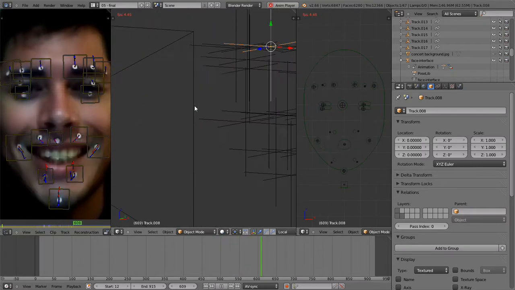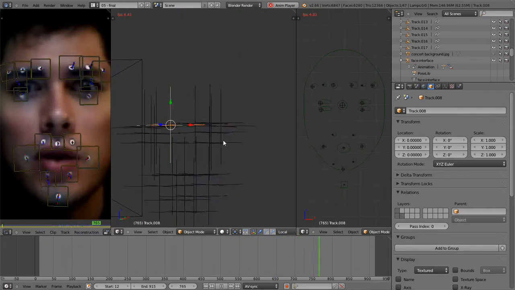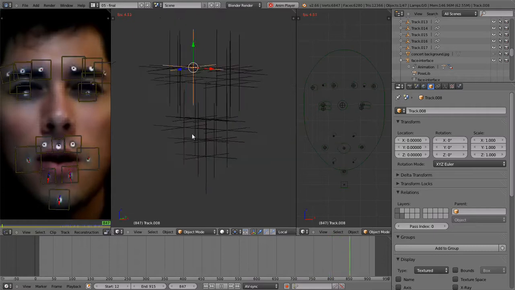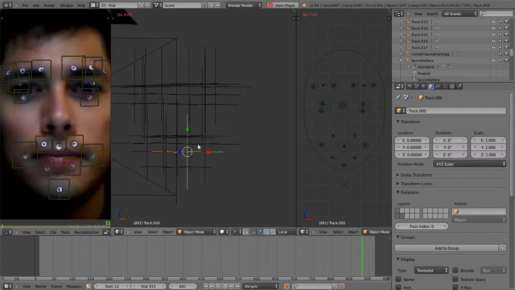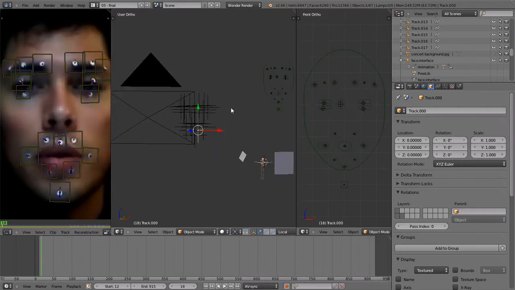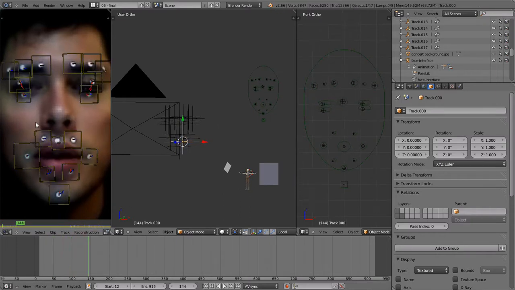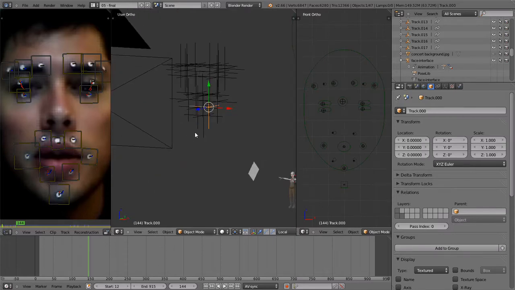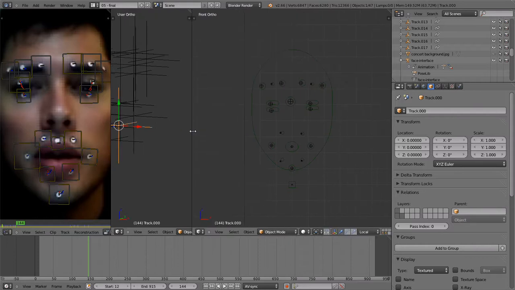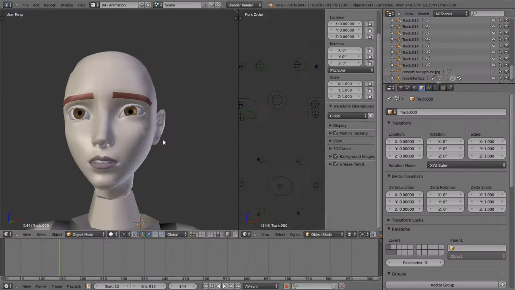There's nothing new here. You may have seen this before. With these empties, you have the track information in the 3D world. So what I did, or what you have to do next, is to calibrate the controls. To do that, I'm going to show you how the controls work.